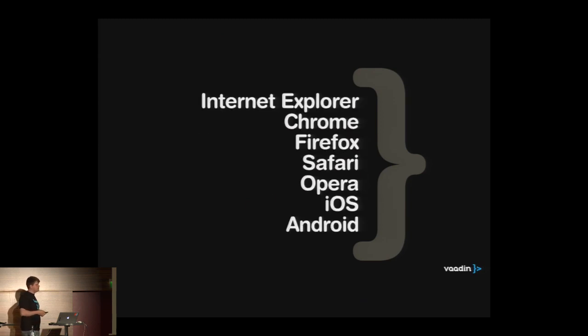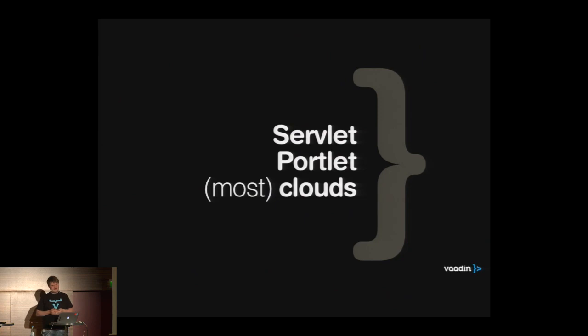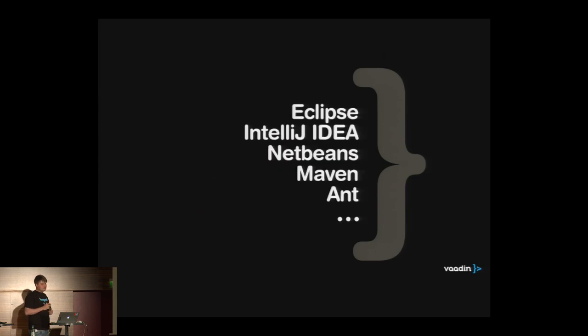It runs basically on any web browser. You don't need any applets. That's pretty standard. You can run it anywhere in any kind of servlet or portlet container or Java EE server. If you're having a full Java EE server, there is full support for CDI events and injection and so forth. Most IDEs support Vaadin. So basically there are plugins for Eclipse, IntelliJ and NetBeans, whichever you're using.